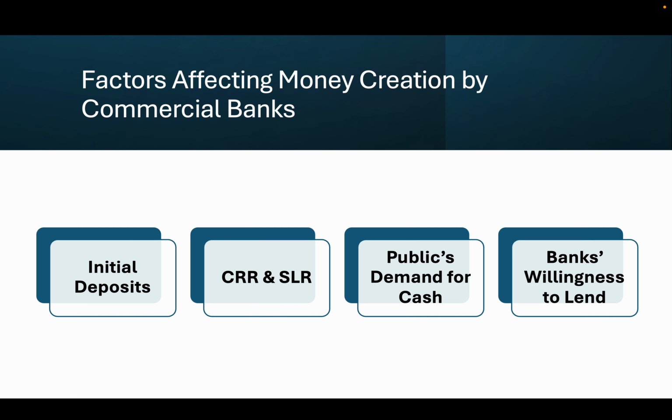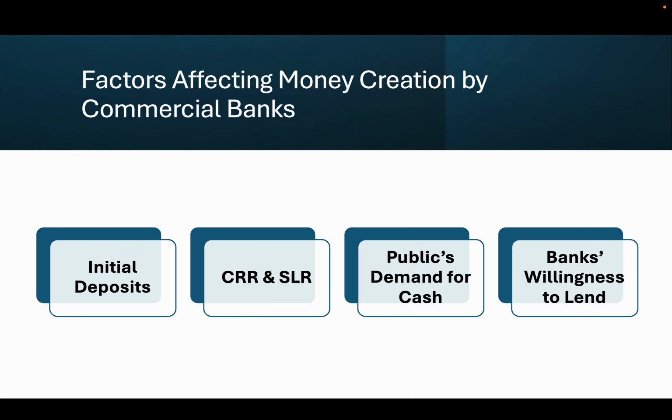So 100 goes to RBI, that's the 10% CRR. 200 the bank needs to keep in liquid assets. So what is left? 700. But in case RBI reduces the CRR to 5% and SLR to 15%, the bank can now lend 800. That is 100 more in lending power just by tweaking the ratios.